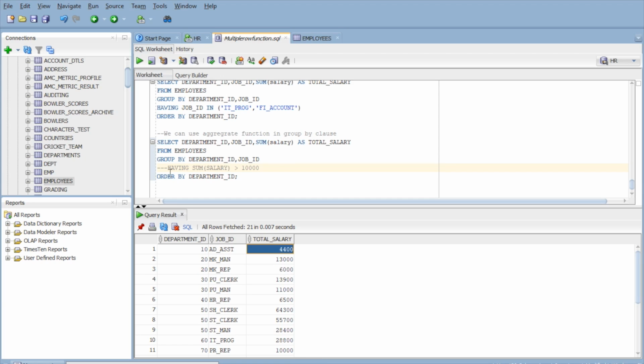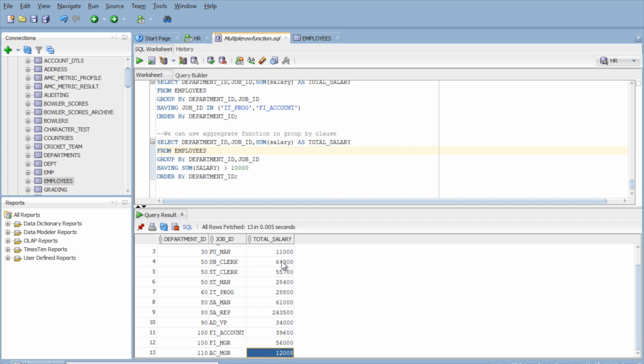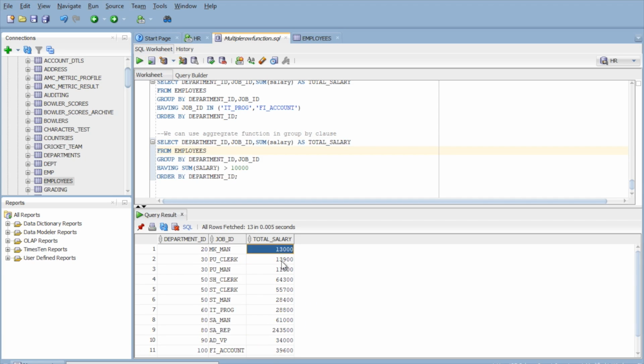That's why I have used it like this: having sum of salary greater than 10,000. So you can see only the salaries which are greater than 10,000 here. What it means is, you can also use an aggregate function in the having clause. This is what this example implies.